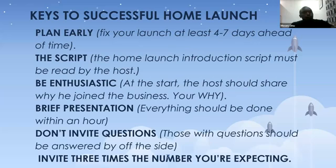This is a very, very serious key. But what most people do is that they invite very little. You see, when your home lunch is filled up and there are people in that home lunch, you are increasing the chances for sign-ups. Do you understand? You are increasing the chances of what? Of sign-ups. Most of us are not planning our home lunches well. That is why you are not getting maximum result. You're only inviting 3 persons. You're only inviting 5 persons. You're only inviting 10 persons. And you want to get the whole world.